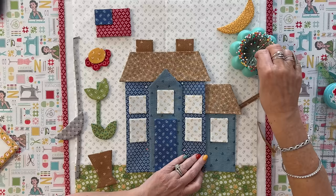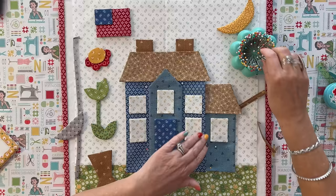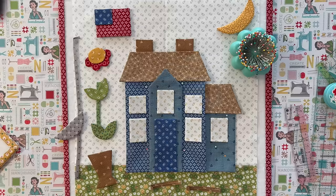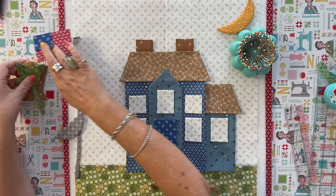So I'm just going to stick a few pins. In fact, I'll bring that pin up here more. Okay, so that looks good there. And then I think I'll do the flower last because it just goes in between the flagpole and the flag.